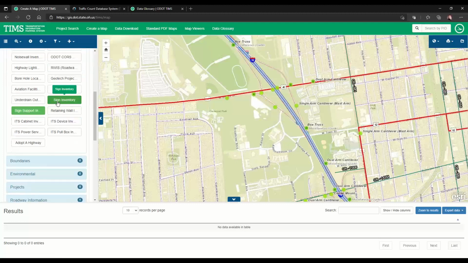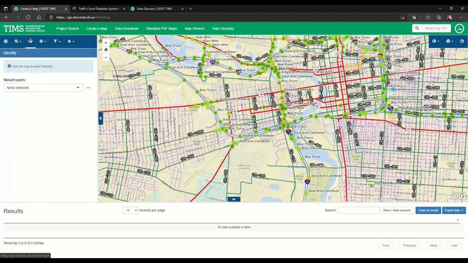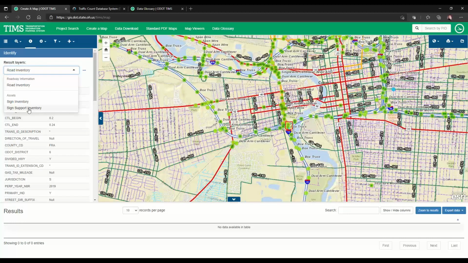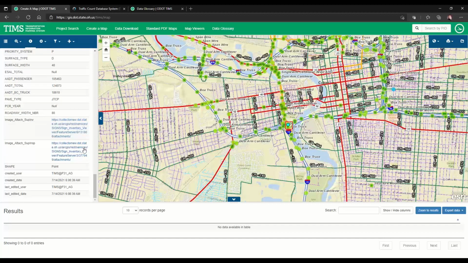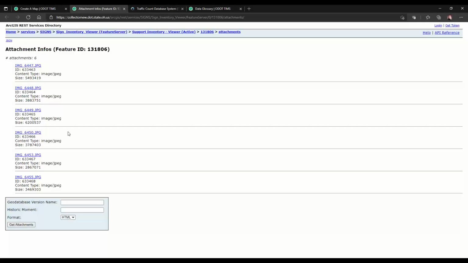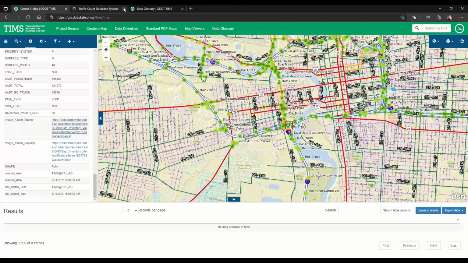Okay, so let's turn off. Oh, you know, if you guys don't mind, I would like to just take one more sec because I do want you to be able to see how it will work if you have attachments. And in our newer features, we have made these a little smarter where the link only shows in the table if there is an attachment, but we're still working backwards to update that logic. So here's how it will look if you have an attachment. If the field crews took an image and attached it, you can access that directly through TIMS. So I think that's really valuable. I wanted to make sure you saw an example of that.